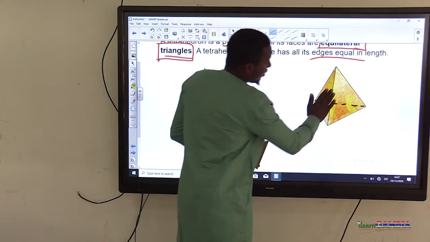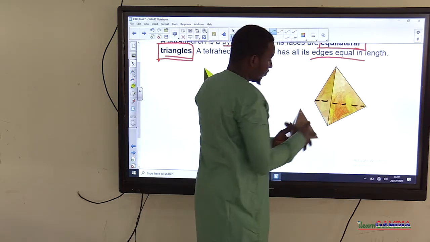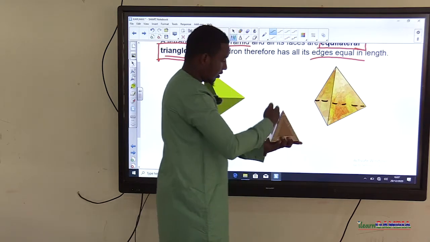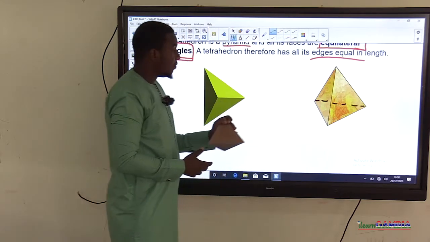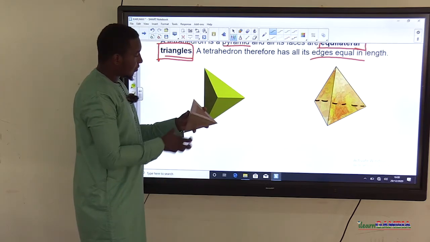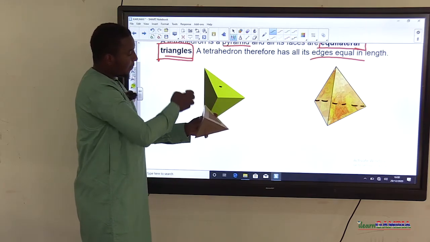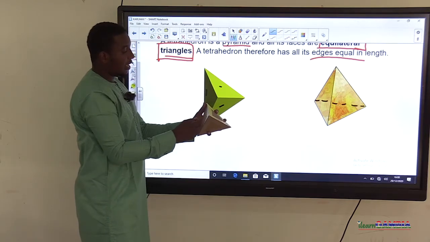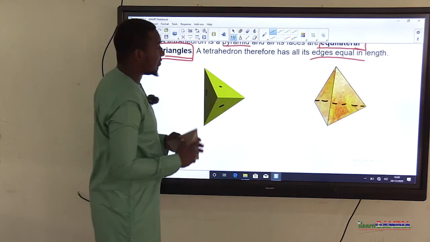So you will see that this side here is just one face, and this face that you are not seeing, which is on the other side here, is another face, and this face on this side is another face, and the base of the tetrahedron is also another face. Again, if you look at this one, it is in this form. The face that you are seeing here is here. The face that you are seeing here is here. The face that you are seeing here is here, and the face that you are not seeing at the back is this other face. So you can see that they all have the same number of faces.